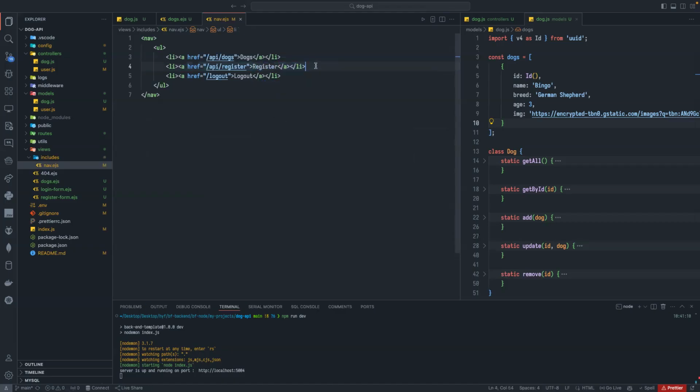Also, I will need the login, right? Yes. So I can duplicate it and just say login. And of course, I need to change this one, login. And I also need add dog if I'm not mistaken. So add dog should go to add.